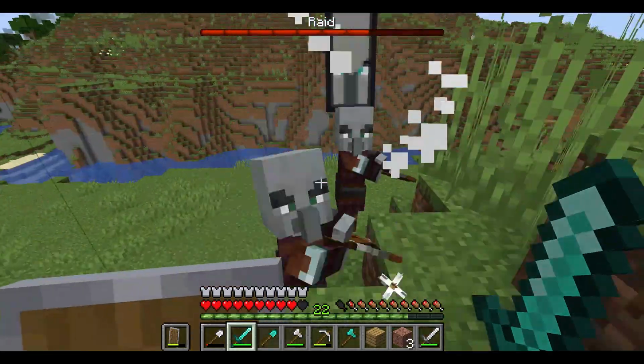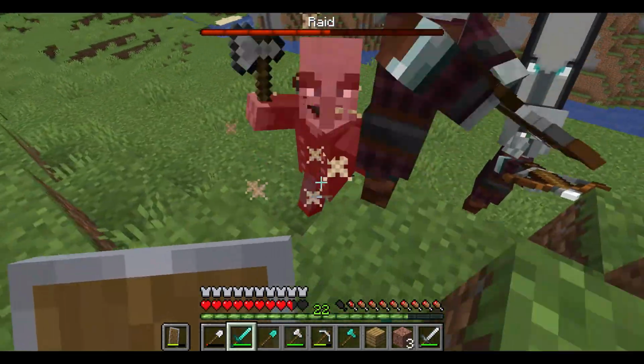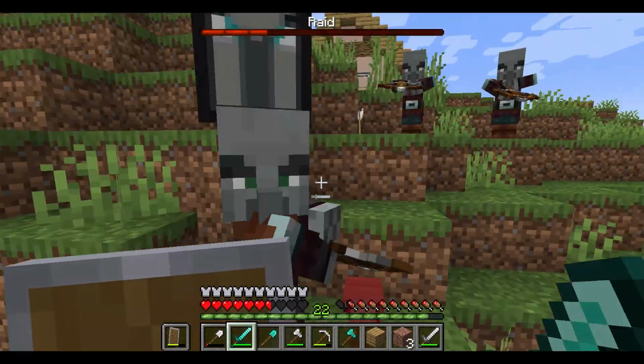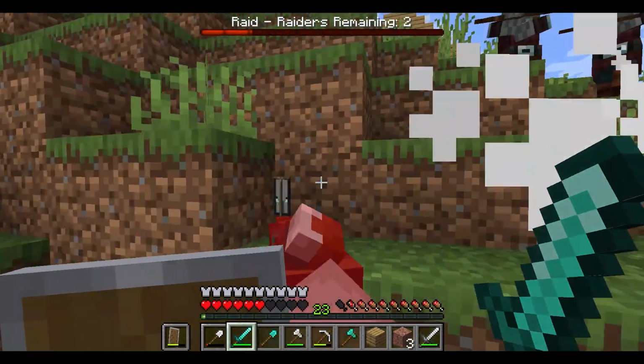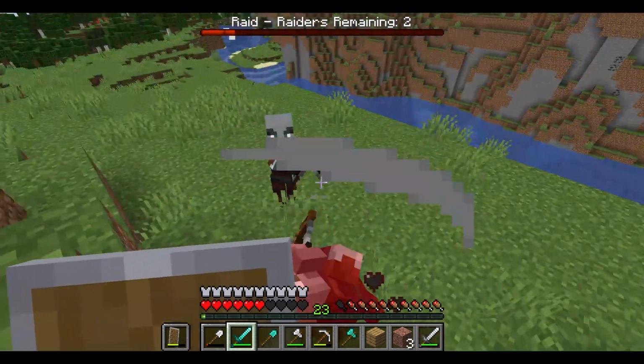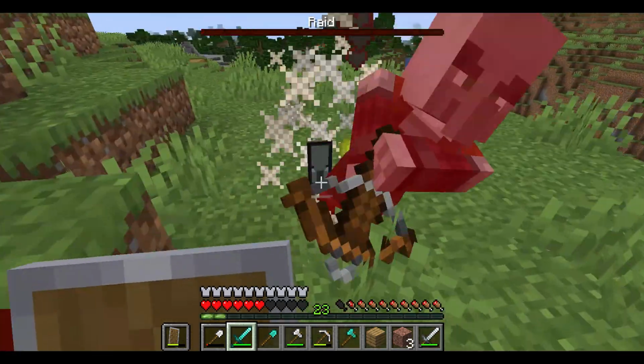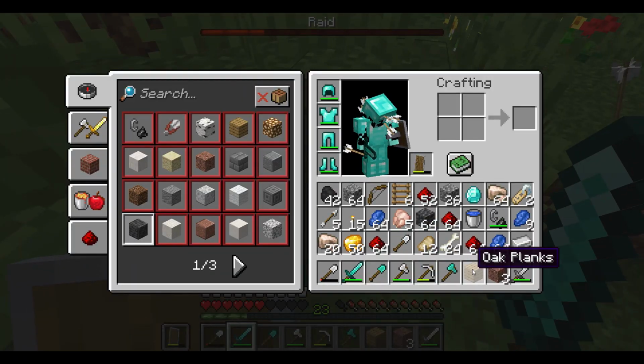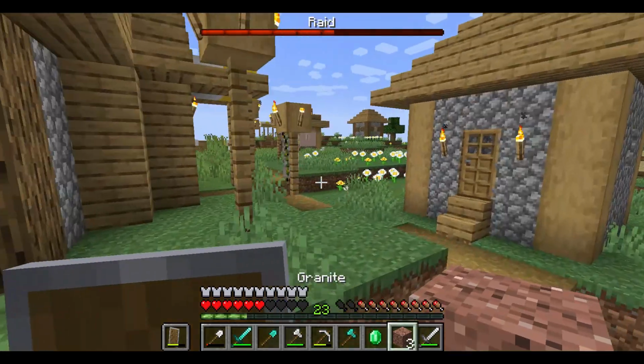Got him. Oh, these guys are pretty tough. Oh, you guys are not meant to be messed with. Oh, okay, man. Getting a bit hurt here. You just shot your fellow in the back. What are you doing, mate? Oh, my God. Oh, we got an emerald from that, though. All right. Golem, do something.